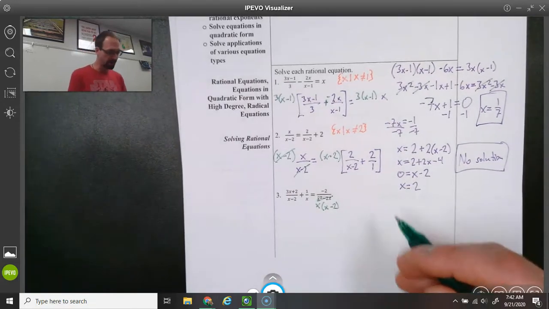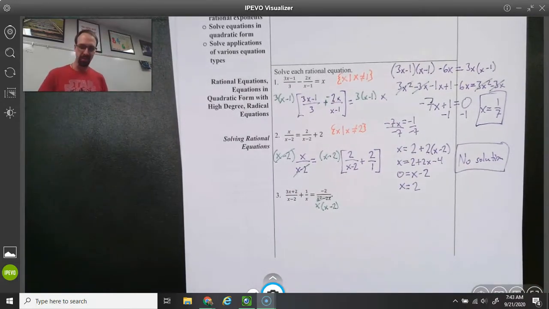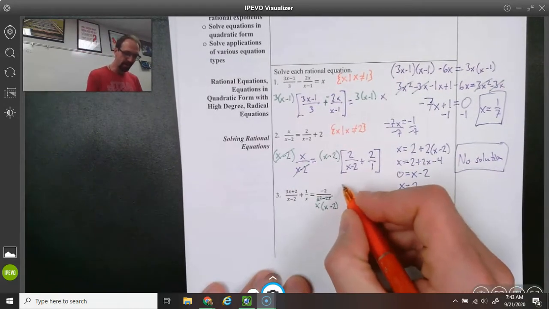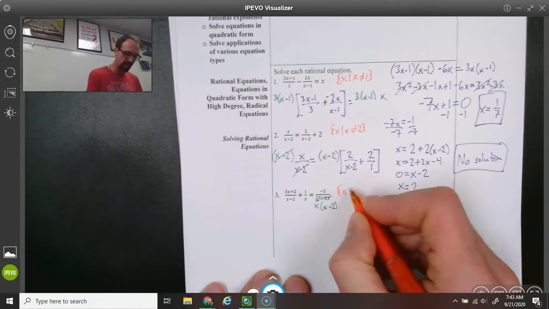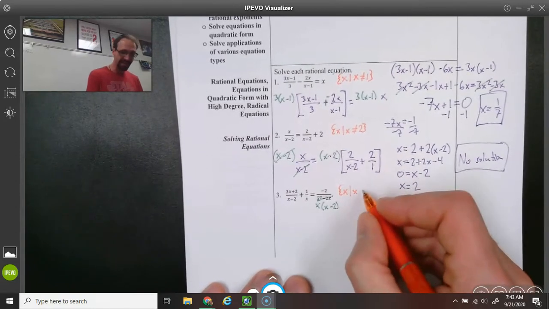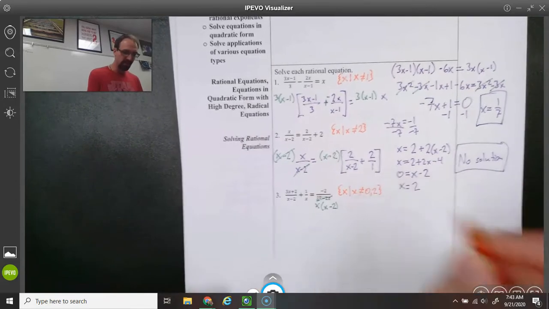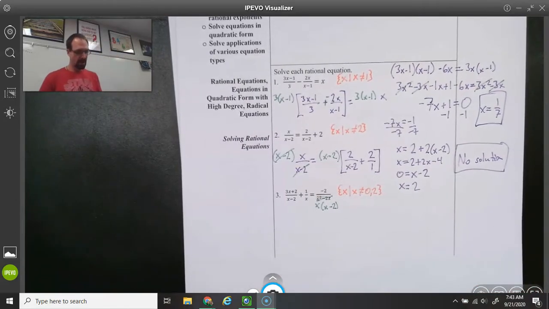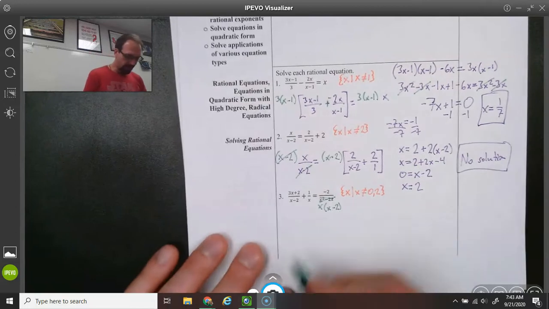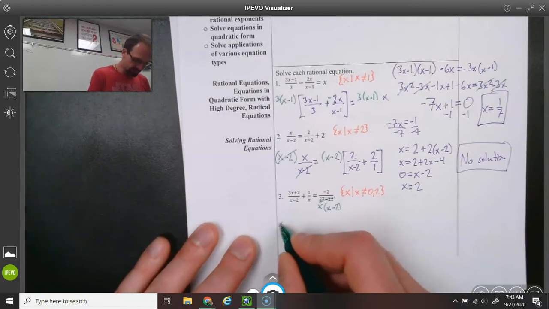If I look at all of my terms here, that's what I need to multiply through on both sides. Again, let's find the possible domain. I set my denominators not equal to 0 and then solve with rational equations. So I have the set of x's such that x is not equal to 0 or 2. As long as it's not either of those two values, I'm good. So let's go ahead and multiply through both sides by x and x minus 2.